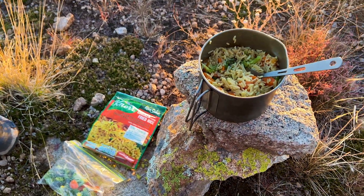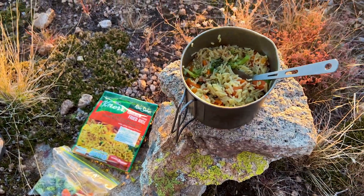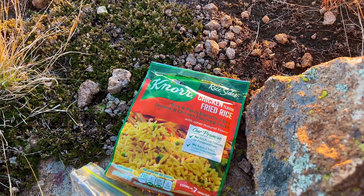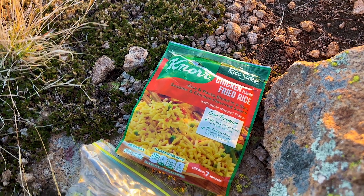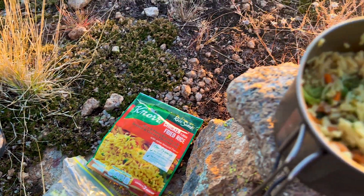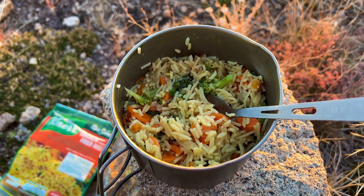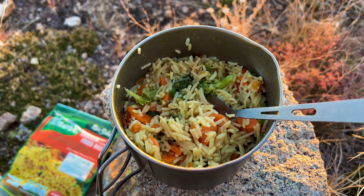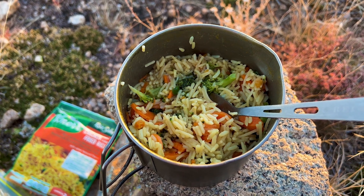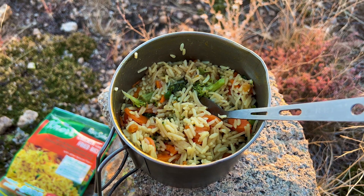I'm so hungry and so busy cooking I forgot to shoot what I'm making tonight. I'm actually eating it right now. It's a package of Knorr chicken fried rice — rice and pasta. I brought some fresh broccoli and carrots, chopped those up, and put it all in the same pot and cooked it together. I'm trying to go all vegetarian on this trip. There's a little chicken flavor but other than that it's all veggies. It's delicious — got some salt and pepper and a little bit of kev spice in there. Absolutely delicious.